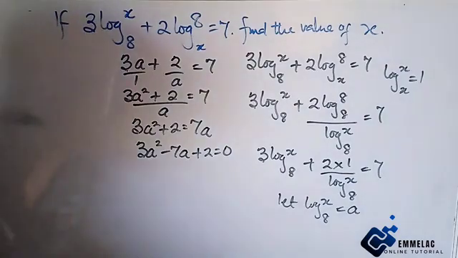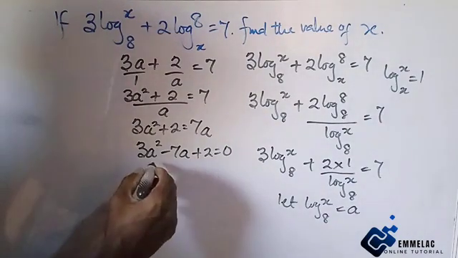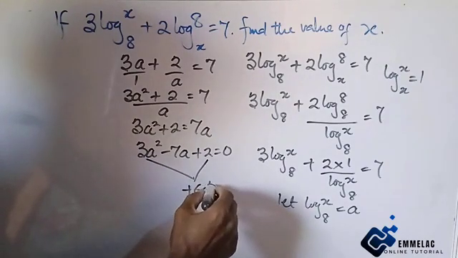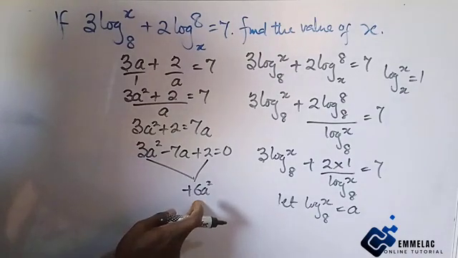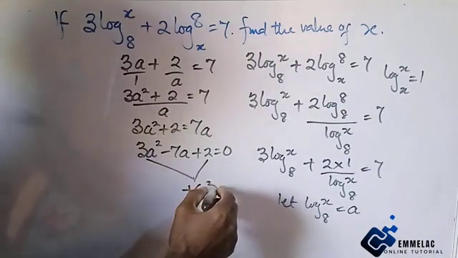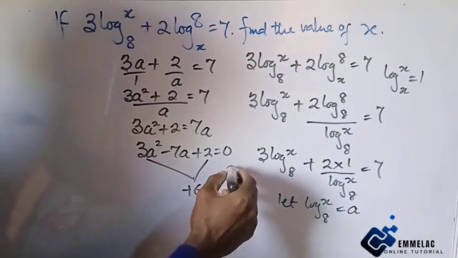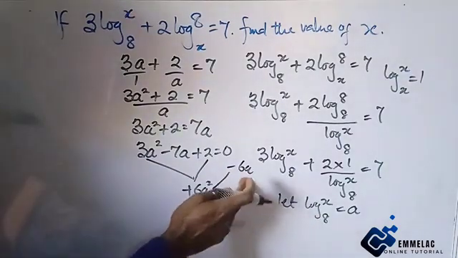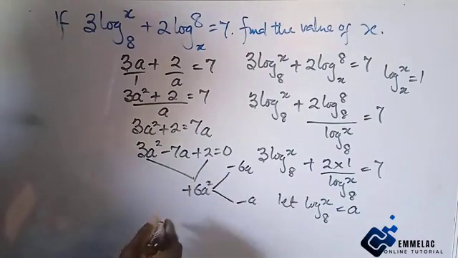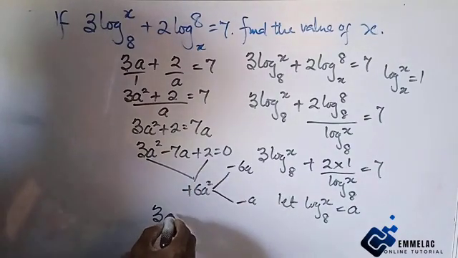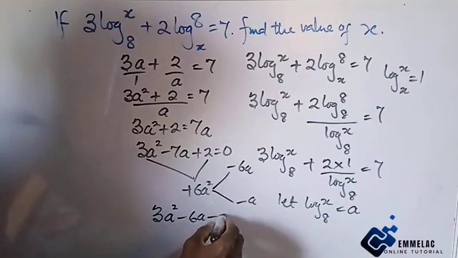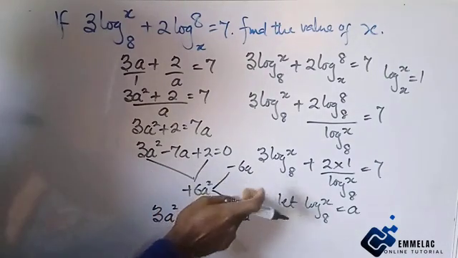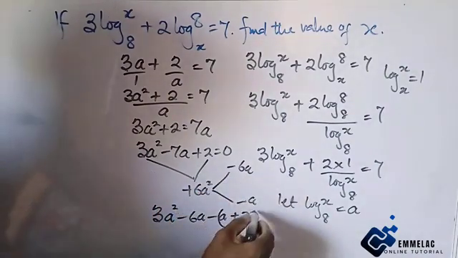Now this has resulted in a quadratic equation. So here let's find our product. Here this will be plus 6a squared. So what will you multiply to give you 6, and add to give you minus 7? So here we should have minus 6a and minus a. When you multiply this, you get this. When you add, it gives you this. So here we have 3a squared minus 6a minus a plus 2, which means we are replacing minus 7a with these two factors we've gotten here.